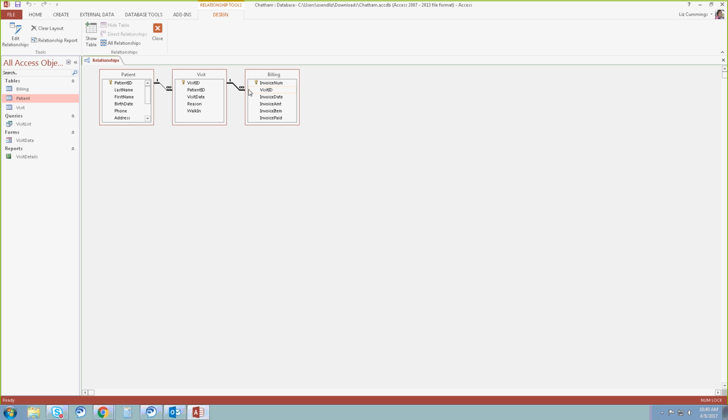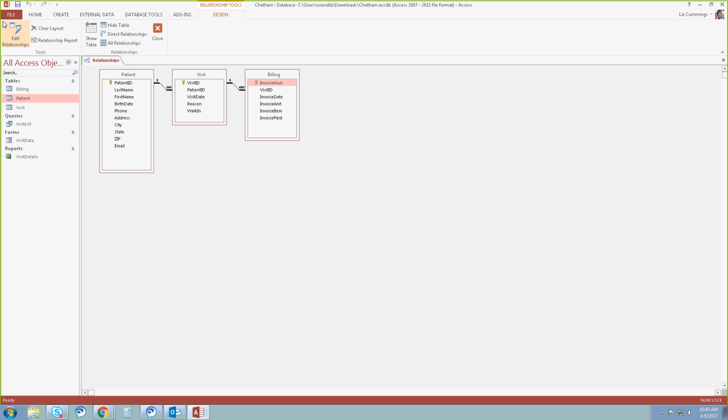All right, so on page 103, you can actually see what your relationships look like. One thing to note here, like patient, you don't see all of the fields, so if you put your mouse at the bottom, you should be able to drag it so you can see all the fields that are there. So just make sure as you're drawing your relationships that you drag out your box so you can see all of your information there.